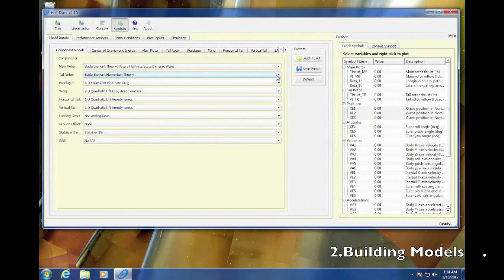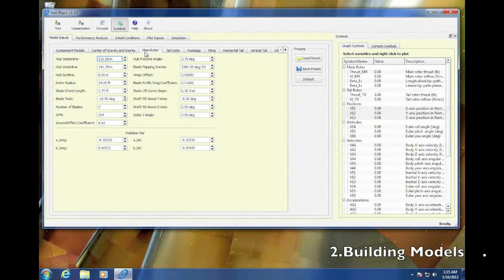So let's choose the more advanced one. And once I use this model, I can go to the sub-tab called Main Rotor, and the appropriate values that I need to build this particular component appear here on this tab. So what I need to now input are the numbers for these values.